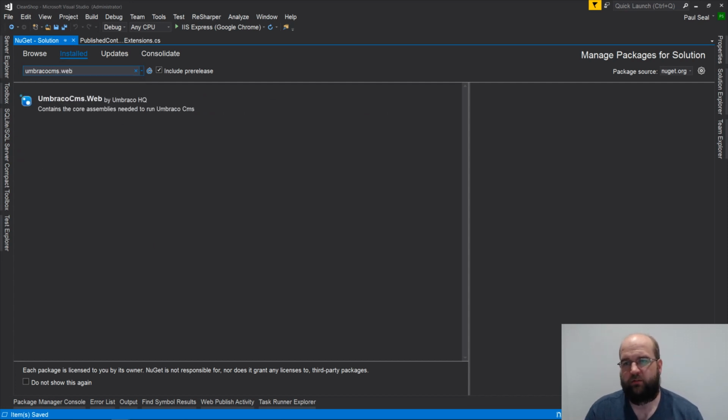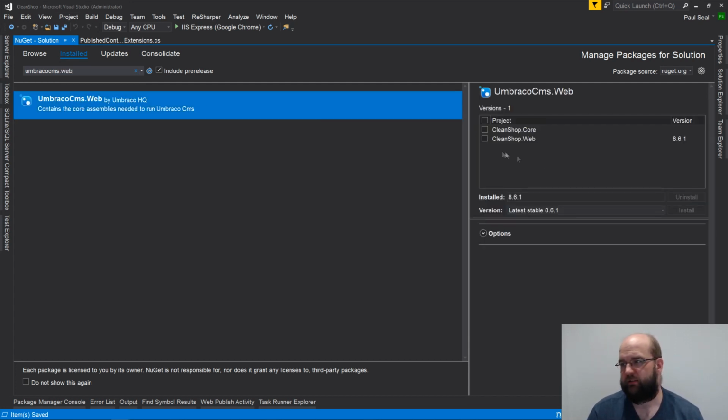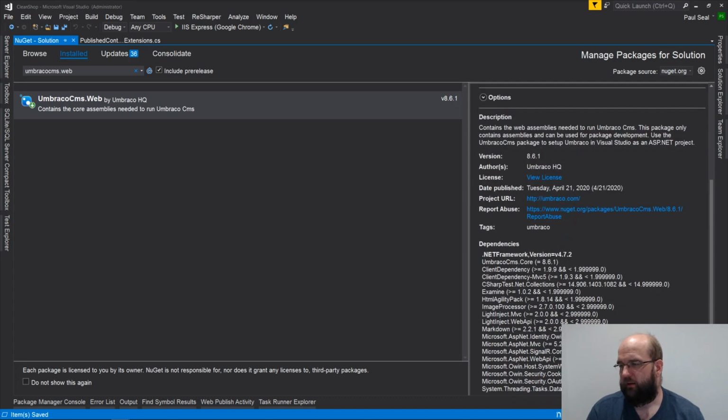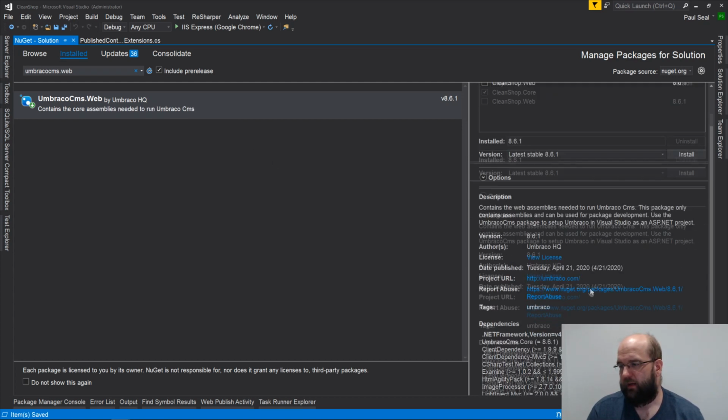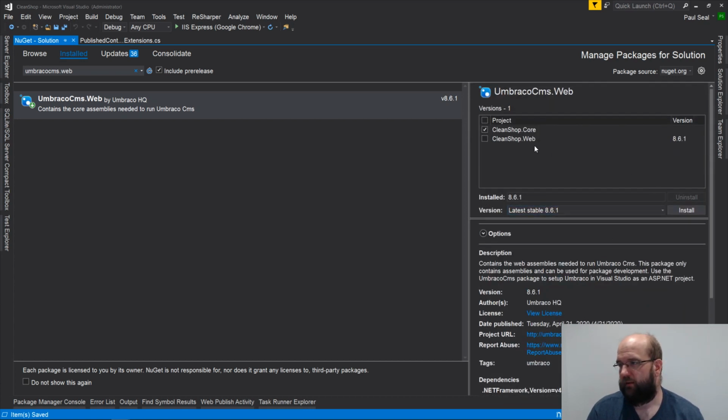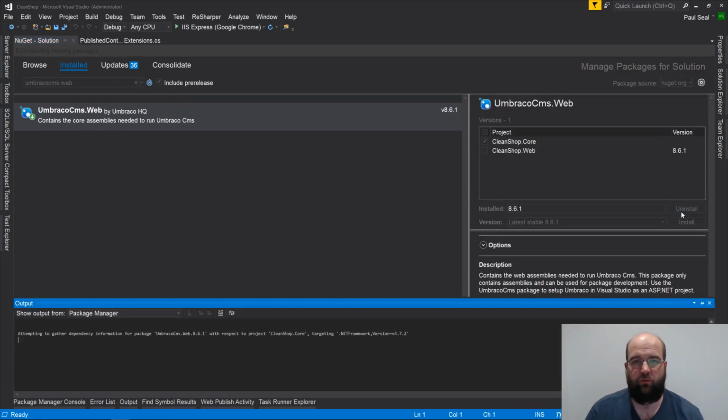This is the one we need to install. We should already have it installed in our web project, but what we want to do here is tick the core project and click on Install. And if we look down here, it's got a dependency on UmbracoCms.Core as well. So it will install this and it will install that. So we need them both. And also it obviously has other dependencies that come with it. So click on Install.